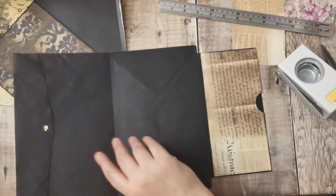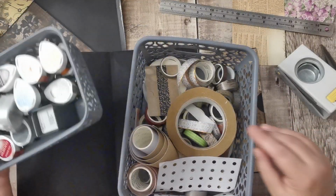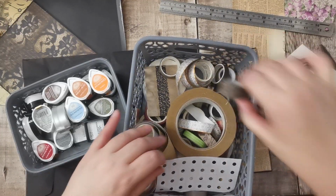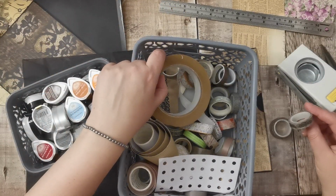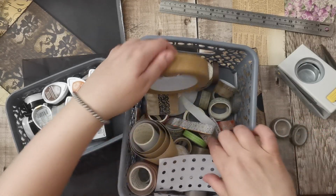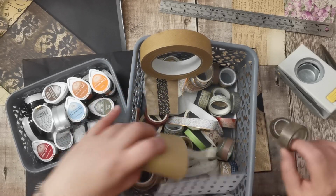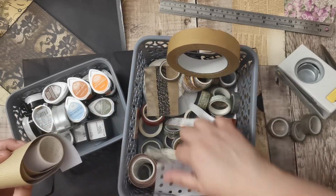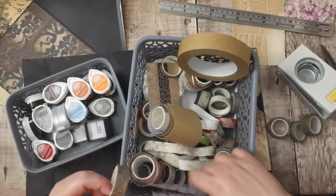So let's get some washi. The only thing with having the camera up there is I'm obviously going to, I could do one a bit thicker than that. I'm going to lose track of time, because it is very, very difficult to know time.